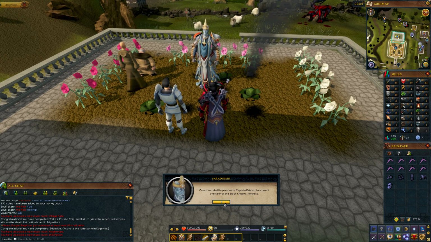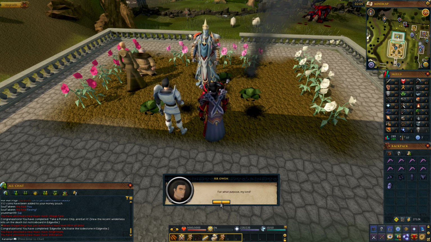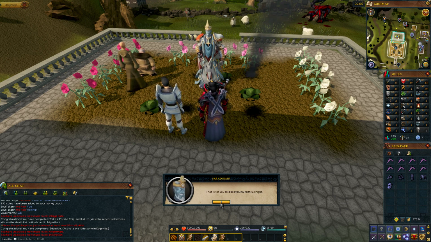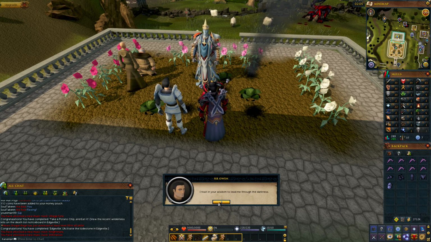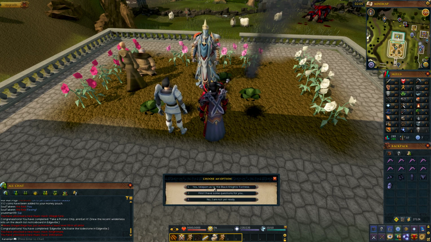Impersonating this captain. Disguised as a fellow Black Knight, my lord. I have a set of black armor from a former encounter with the Kinch. The prisoner. For what purpose, my lord? My strength and intellect are yours to wield, Saradomin. I trust in your wisdom to lead me through the darkness. Excellent. With my permission, huh? Yes, teleport us there.